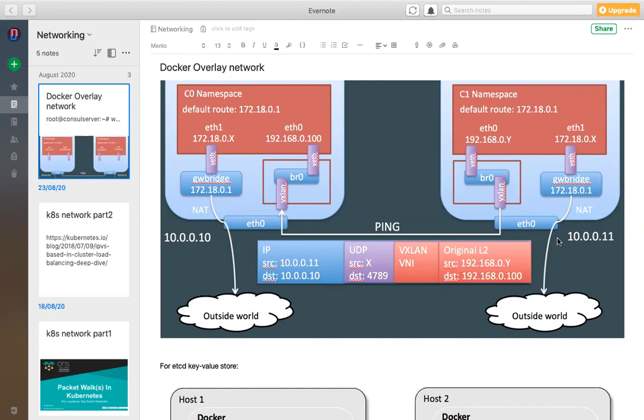It will obviously be L3. Why? Because in order to pass the information from here to here, we are using a router. My base machines, my Docker host machines, are connected to the router. So obviously it will reach through the router, but the packet will look like this. It is not a normal packet. It will have the VXLAN ID, UDP port number, and the original IP address to reach the destination. I'll tell you how it looks.